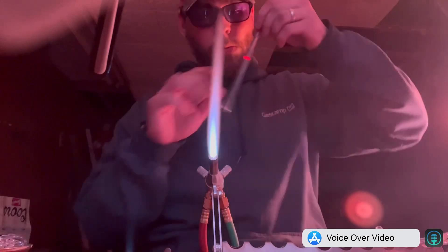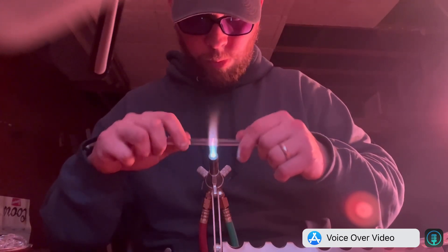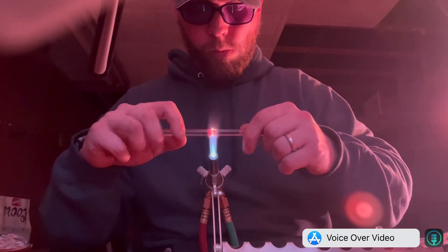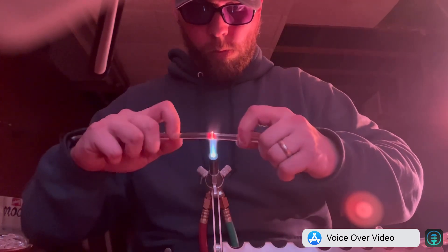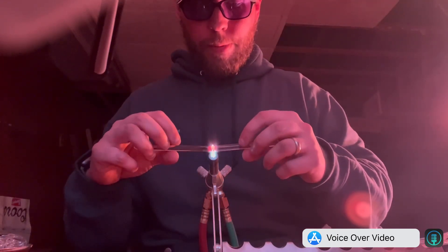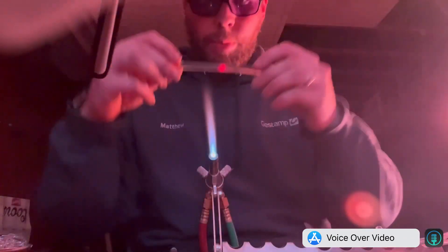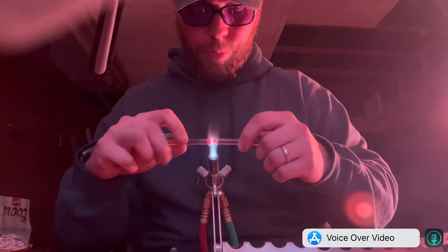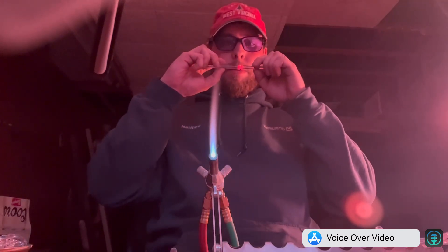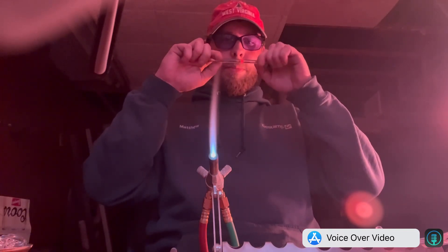I need to know the names for the measurements of all these rods I'm using. When I order rods — clear rods and stuff — from Mountain Glass I order sample packs and they give you like six three-mil rods, six five-mil rods, like four of this size, and then tubes — smaller tubes with like three-mil walls and a total diameter of maybe 10mm. Then they give me really big ones with five-mil walls and a whole diameter of like 50 millimeters, which is huge. With my torch I can work with it, it just takes a while. I can make blanks to make a tobacco pipe or something, but this size rod I see me holding is really what I use the most.